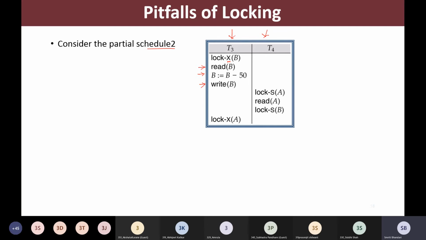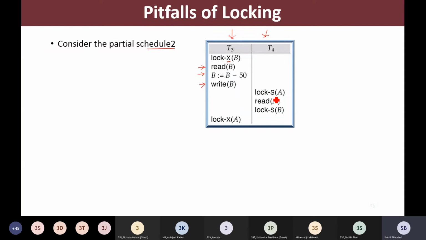Why? Because in the earlier situation, when we released that lock early, we faced the problem, and we do not want to face this problem once again. So we are not unlocking this data item B until the end. Right? So we have written B. Meanwhile, T4 appeared in the system and T4 is asking for shared locks.